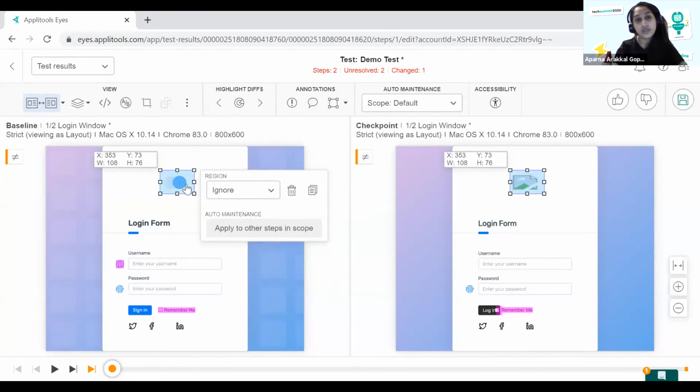From the next time onwards, it will not validate that particular area. It will be completely ignored. Similarly, if something is dynamic and floating, like a moving object or a banner, suppose this logo can appear here or maybe here, it may be floating through the page.